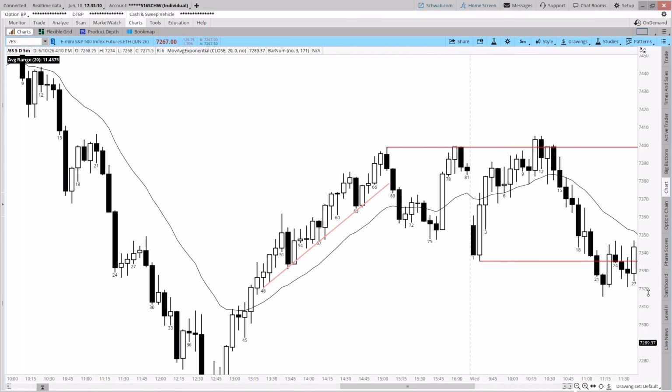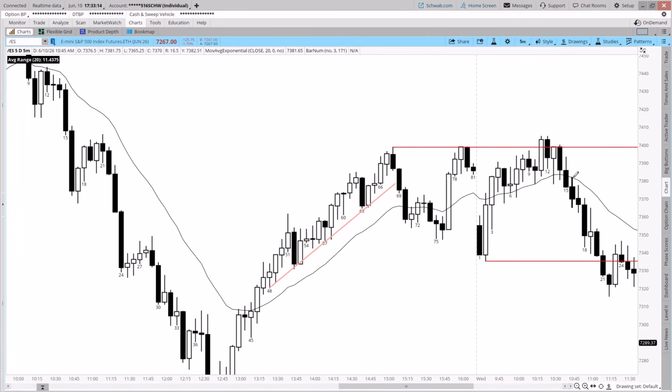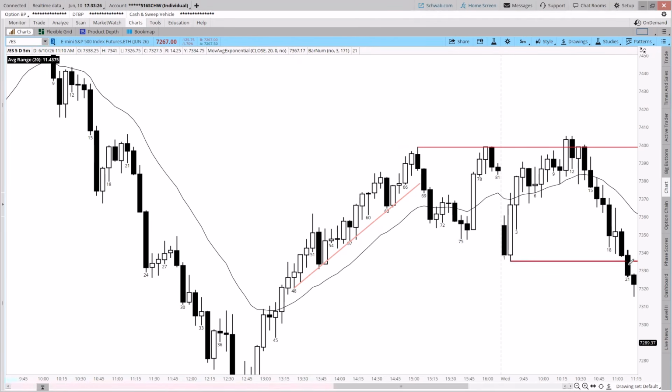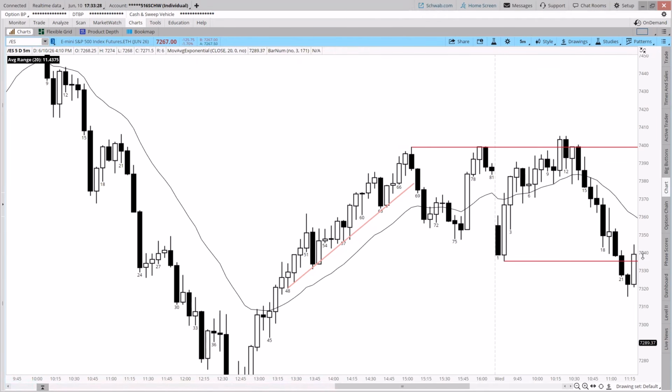I talk about the pullback of the pullback. The question here is: is the bear micro channel getting a second leg? Is 24 through 26 the second leg down for this micro channel, or is it the pullback of the pullback? So bear breakout, bar 23 is a pullback. You have to assume that 23 is a pullback after the bear breakout, but it's a strong enough breakout bar.